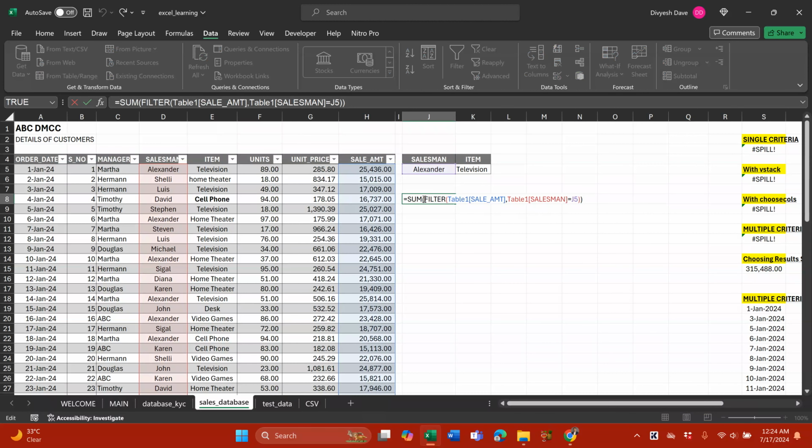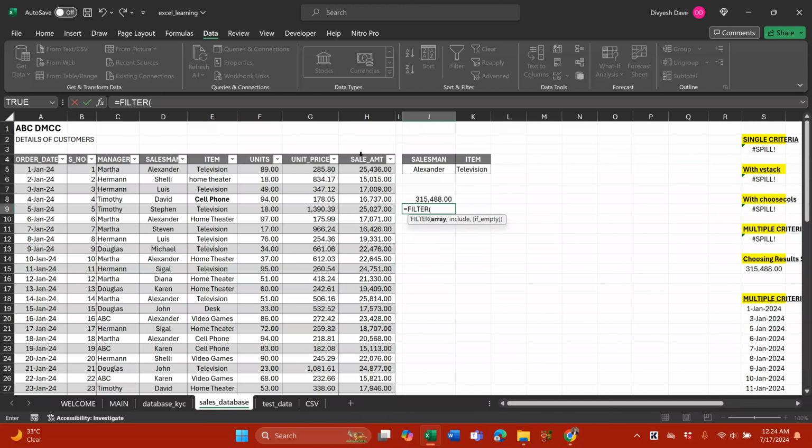So we put filter formula first, then our table, salesman is equal to this, and then we put sum. Okay. So in filter first we select the sale amount. Let's say is equal to filter.